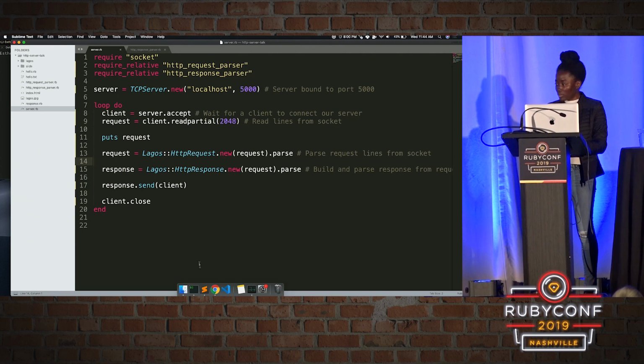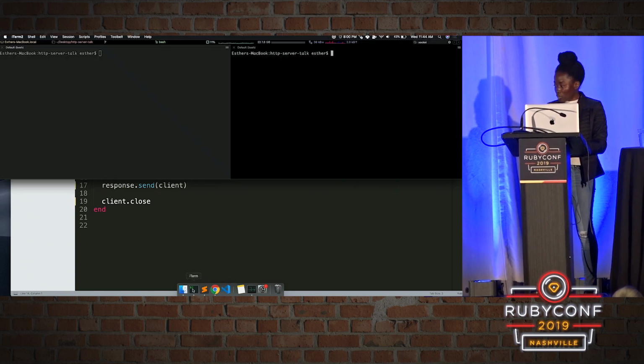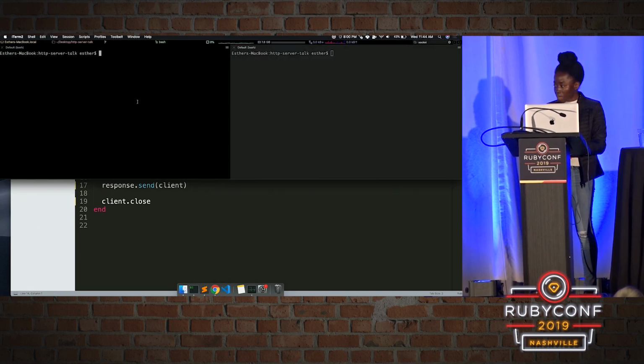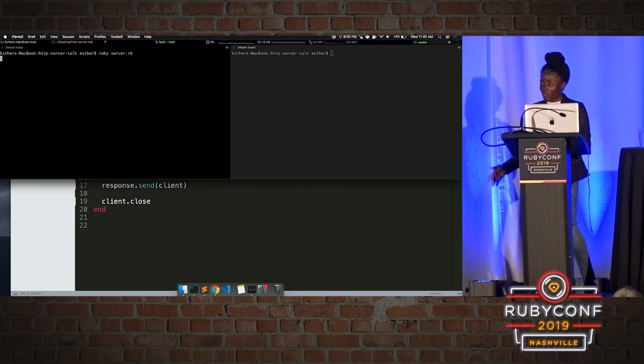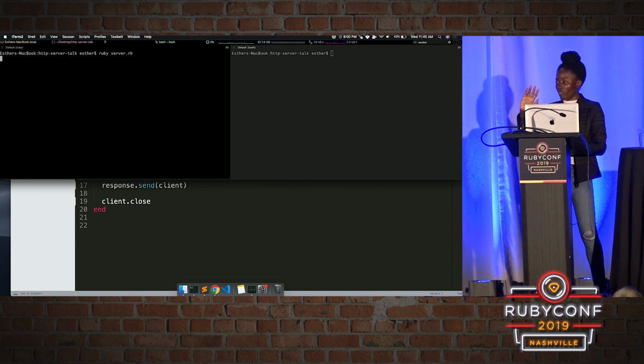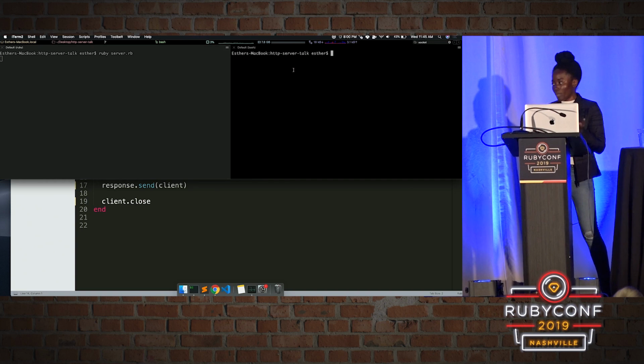This is in server.rb, so when we run this, ruby server.rb, we've started our server, and it's bound to port 5000 and just waiting for a connection. It will keep waiting until we make a request to it.